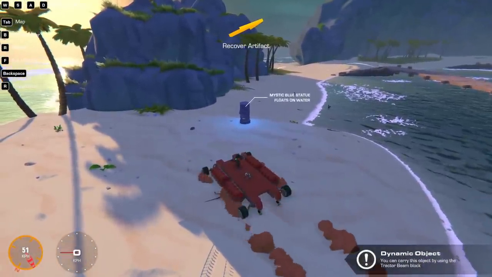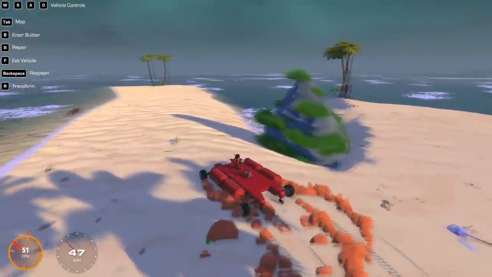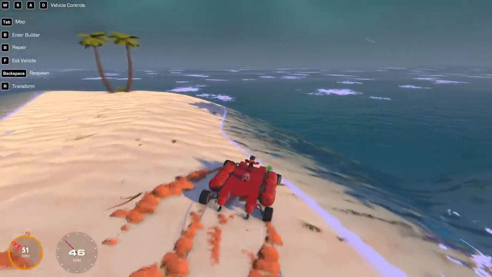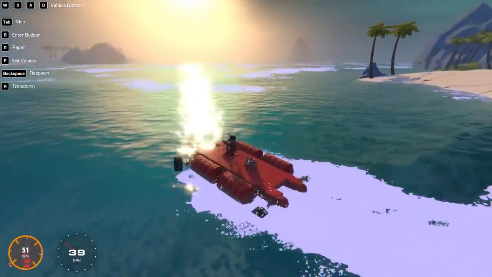Mystic Blue Statue floats on water. Oh, God. All right. We'll worry about that later. I'm just making sure my vehicle floats right now and works in the water. I don't think my rudders steer, do they? Well, let's find out real quick. Yeah, having a very hard time steering. I think I'm only steering via the wheels.